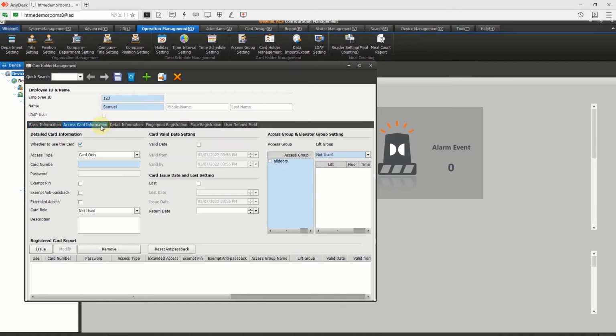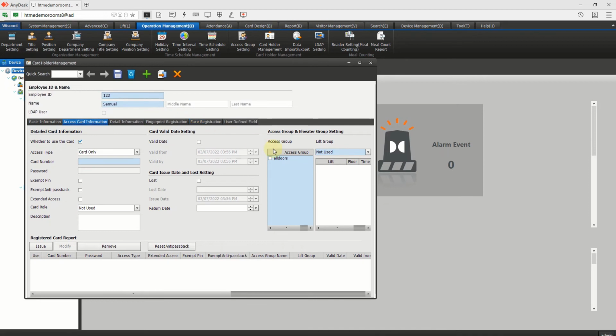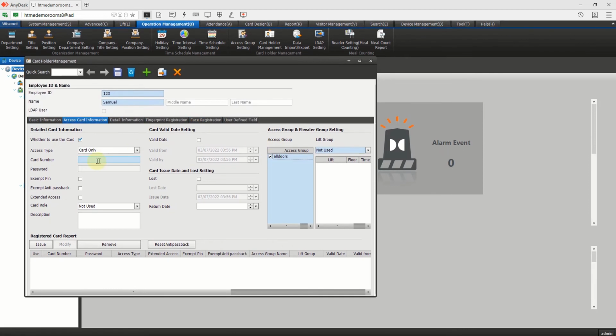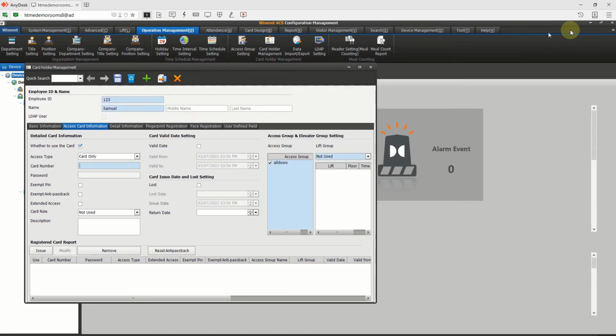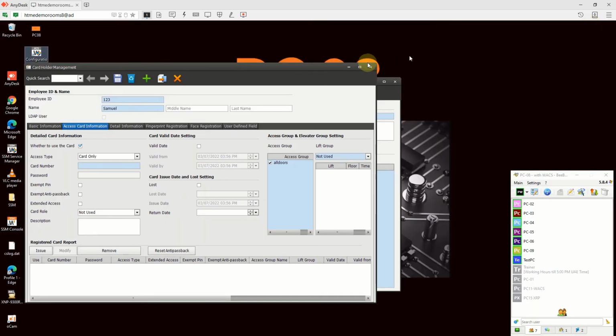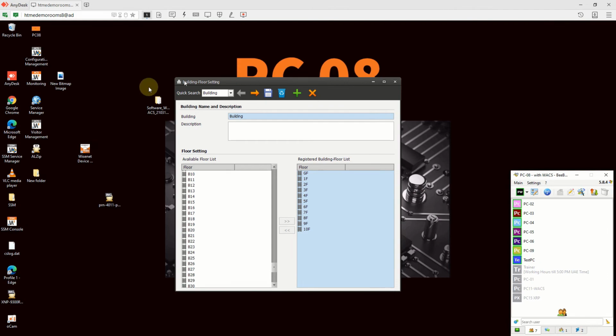Next is access card information. This person can access all doors. And what is a card number? For the card number, you can check if you have a card scanner from us, you can use it.